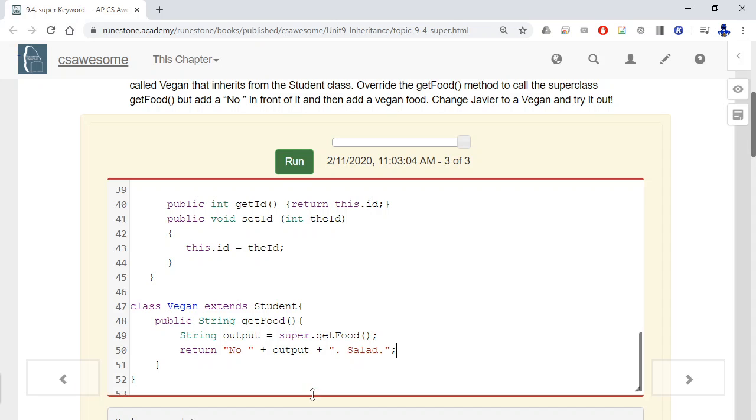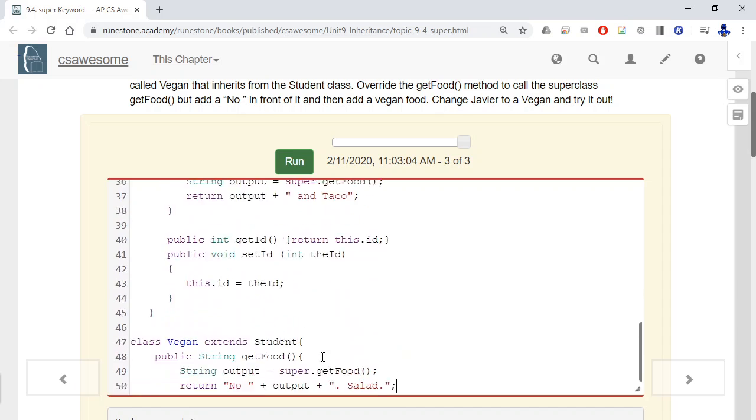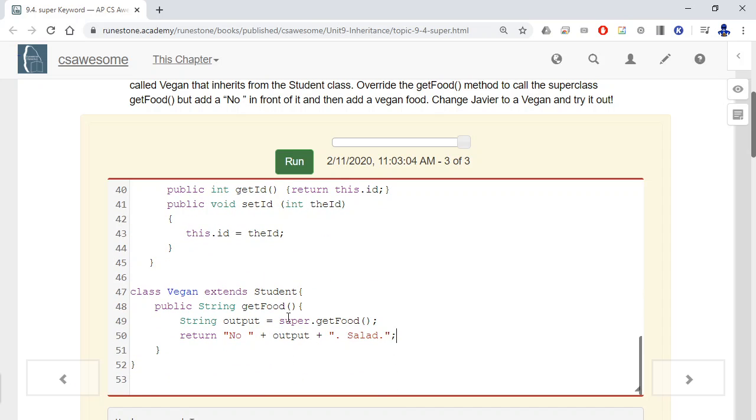Okay, he's just going to say salad. Or she, or they. Then after I go ahead and make the getFood method, by the way, if I don't want to make output, I could literally just take this and toss it in right here. If you don't see why we're doing this stuff, I kind of understand you. But it's basically so I don't have to type hamburger and taco myself. The superclass's getFood method already does that. So I'm calling the superclass's getFood method and saying no hamburger and taco, salad. Maybe I should say salad, please.